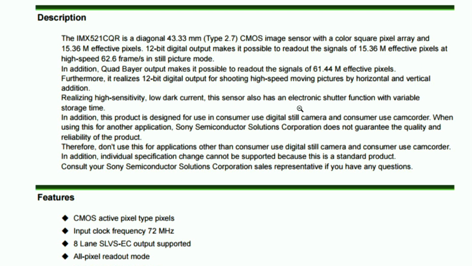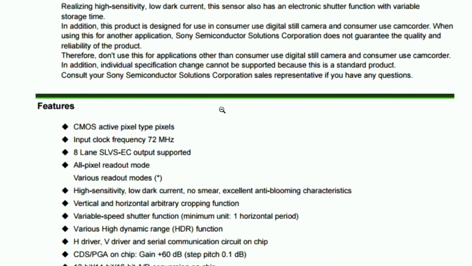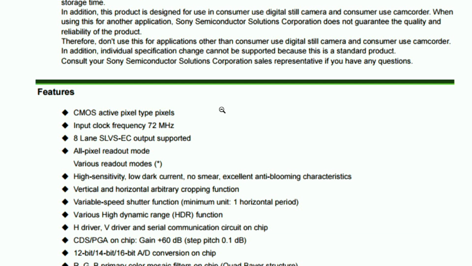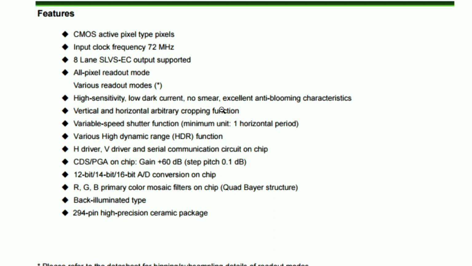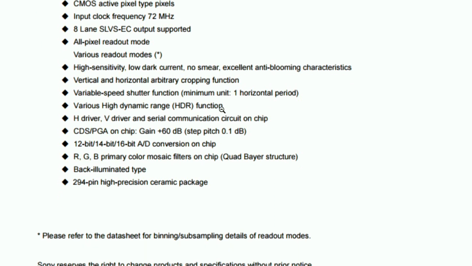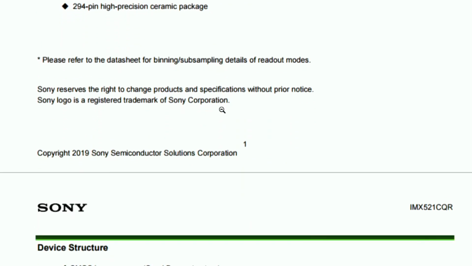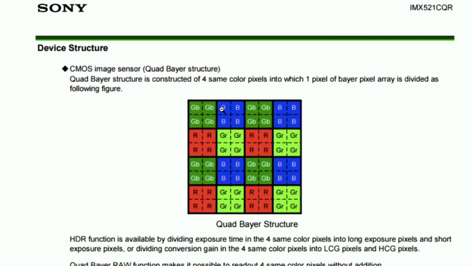In addition, this product is designed for use in commercial digital still cameras and consumer camcorders. When using this in an application, well, that's just that you need to call them if you want to use it in a different way. Again, you can read all this, and some of these things might make sense to you. They might make sense to me. Sometimes they do, sometimes they don't, but that's not the point I want to make. The point I want to make is basically starting here.